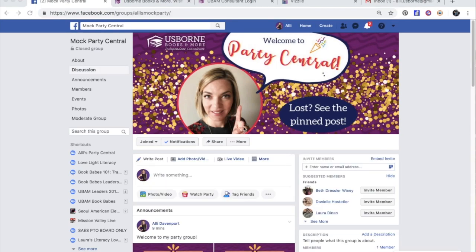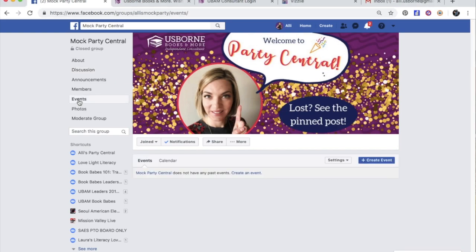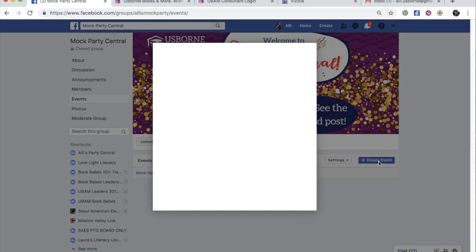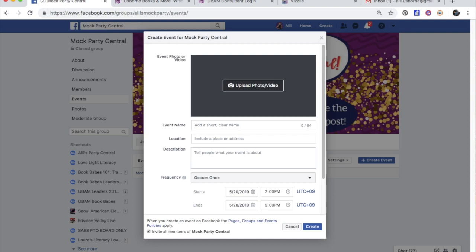Right, now it's time to set up your events for each hostess. So click on the Events tab on the left and then click Create Event. Enter your hostess's information.